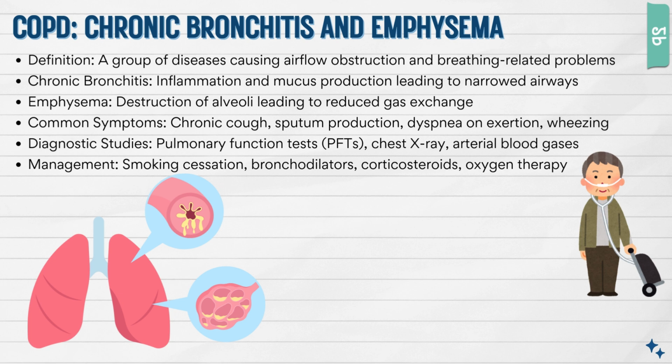You guys should already know COPD. It's either chronic bronchitis or emphysema, right? So remember, it's an umbrella term used for those two conditions, both of which lead to an obstruction of airflow and breathing difficulties. So with chronic bronchitis, that is chronic inflammation of the bronchi and excessive mucus production, okay? That narrows the airway. So on this picture down here, it's kind of like that top little circle. That's kind of right there.